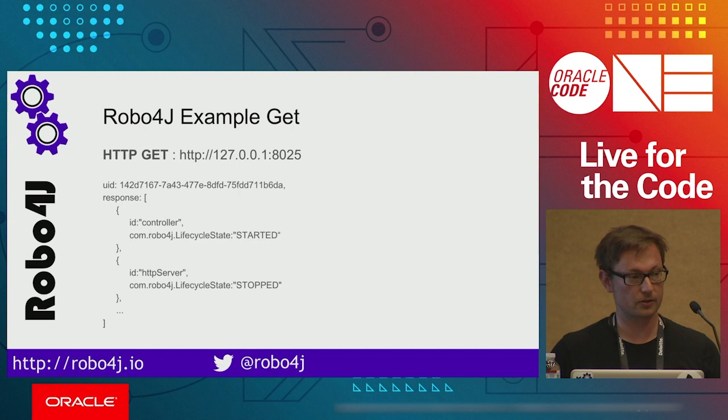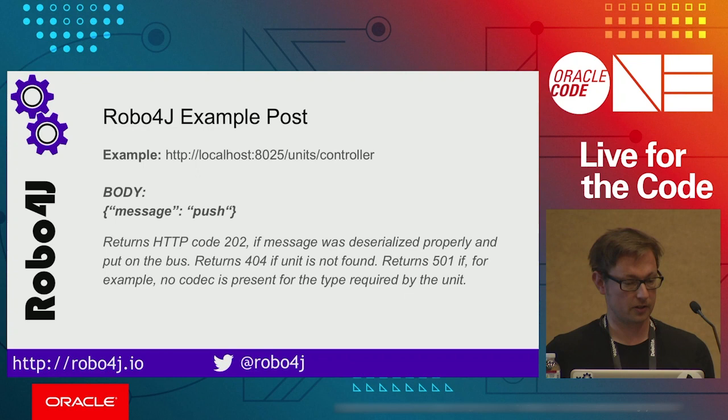When you would like to do a POST, as I said, you access slash units on a path controller, and I will send it a small push message in a JSON format. We have implemented some error codes, just standard ones, that you get back when something is not implemented, on wrong message types and so on, so that you are immediately informed what is actually happening.